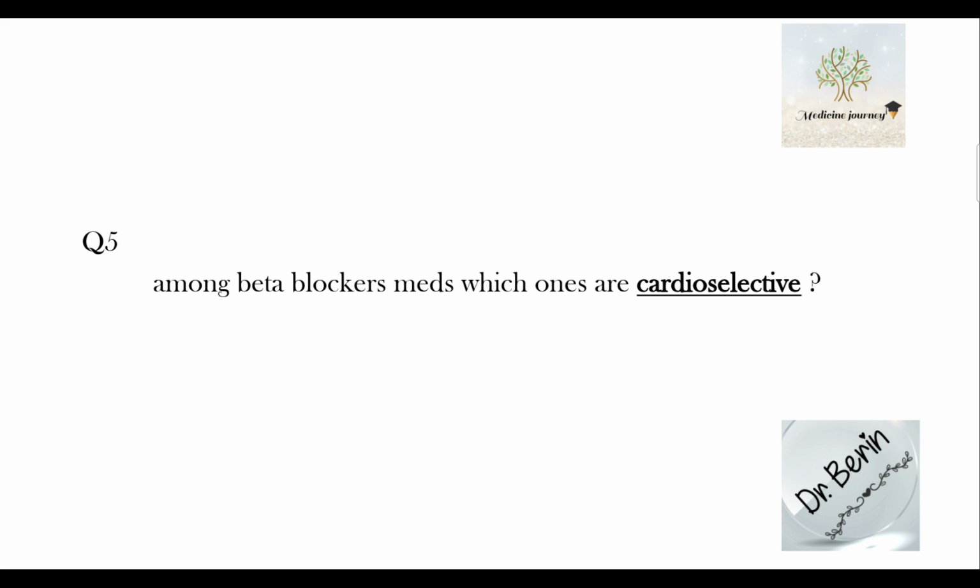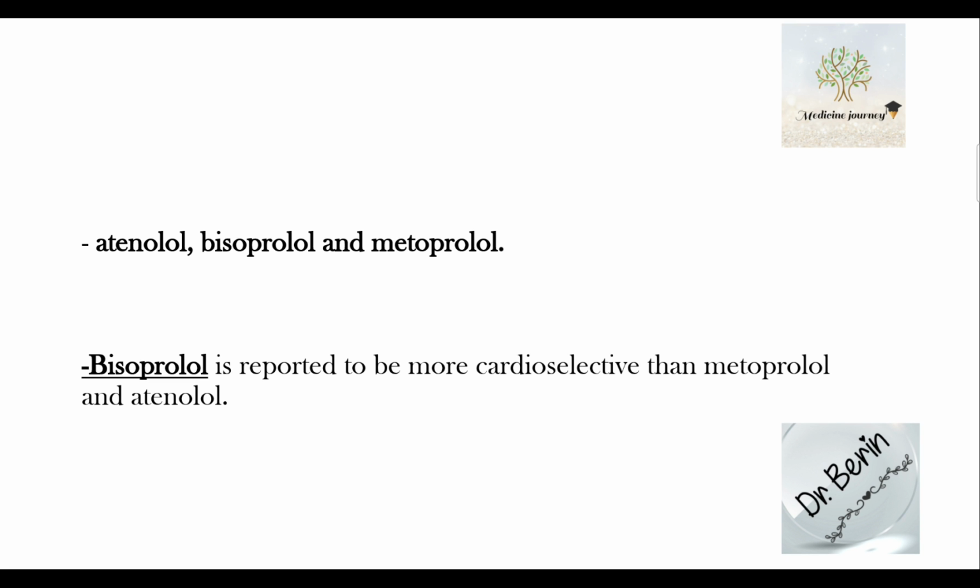Last question in our review today, among beta blocker medications, which ones are cardioselective? It's a very common question in clinical practice. So which ones of the beta blockers are cardioselective? So we have 3, atenolol, bisoprolol, and metoprolol. And given that bisoprolol is reported to be more cardioselective than metoprolol and atenolol, but all of them are cardioselective, and the most one is bisoprolol.